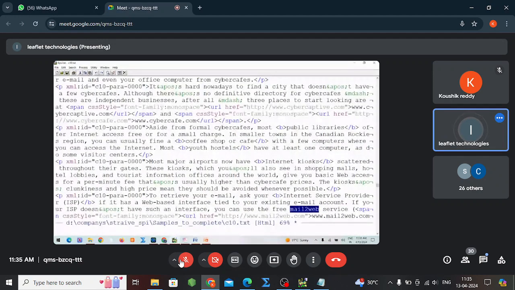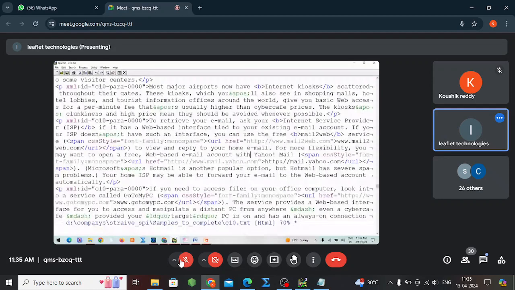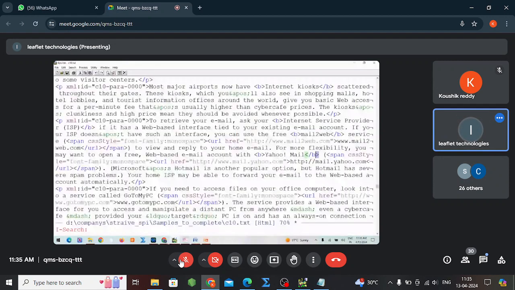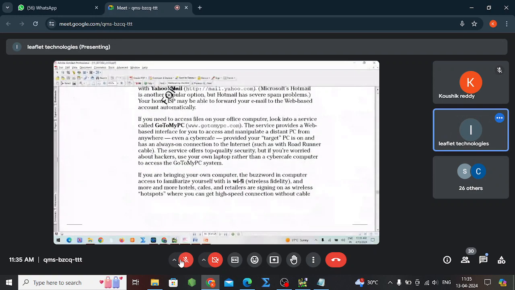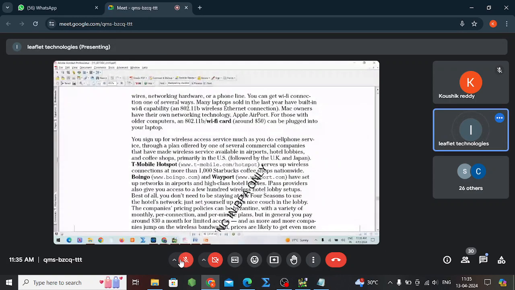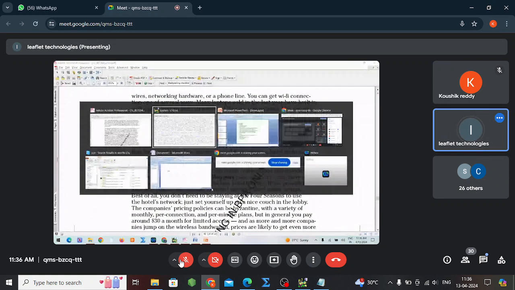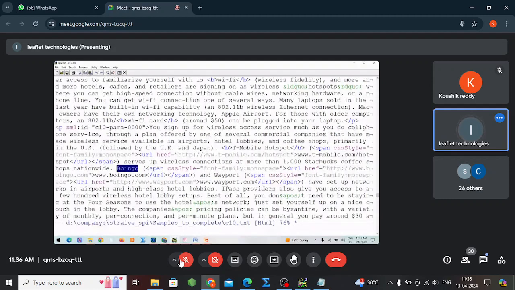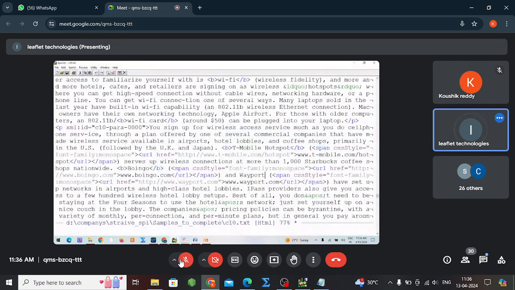Mail to web. And Yahoo mail. Go to my PC. Wayport.